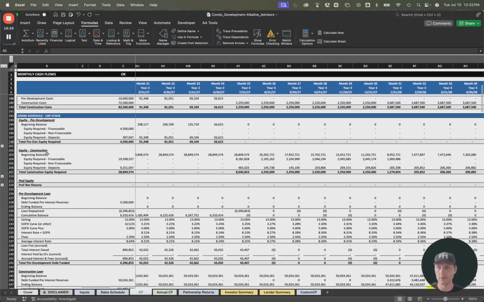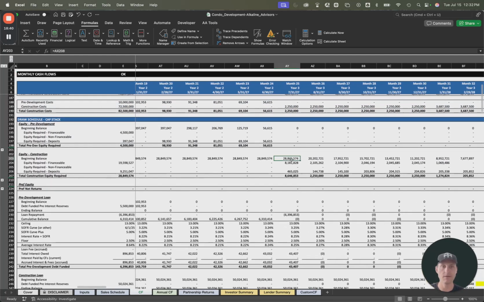If we come up here, you can see equity for the construction loan starts coming in month 25, because that's when we're starting to pay for the budgeted items in construction versus pre-development. So we have to come out of pocket more at this time, but we're not coming out of pocket at time 0, right? So it enables us to push back the amount of equity we're deploying, the amount of equity we might be raising from LPs, and in terms of time value of money, the IRR, whether it's ours or an LP's, can be more efficient.